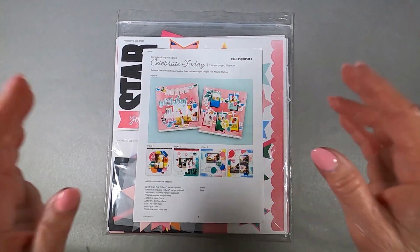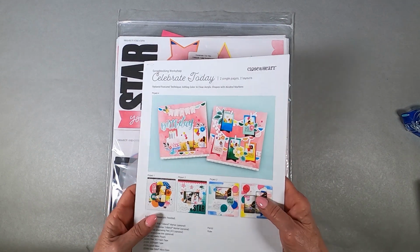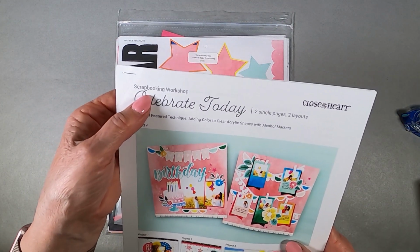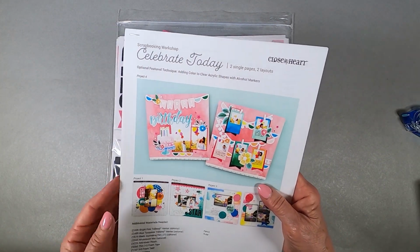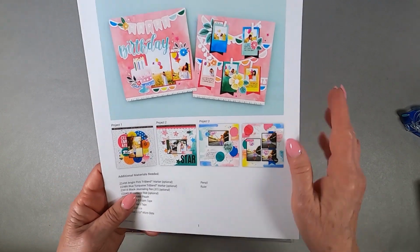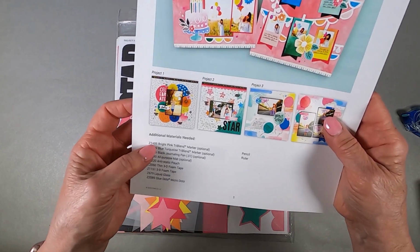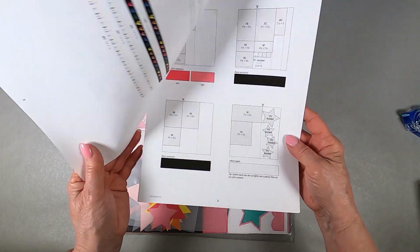Hi, this is Dorothy Smith, and I am going to show you the Close To My Heart scrapbooking workshop called Celebrate Today. It's got 2 single-page layouts and 2 two-page layouts. It's very festive, very colorful, and would be great for all sorts of parties and festivities.